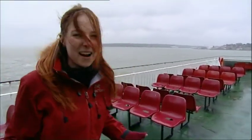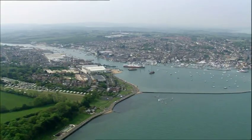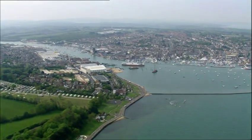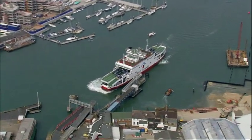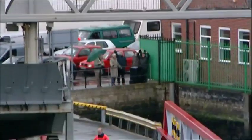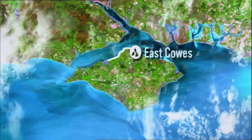It's hard to believe it, but 50 years ago Britain was up there with the US and the USSR in the space race. And even more bizarrely, this is where all the action went on – the Isle of Wight. Thousands of people worked on Britain's space programme in the 1960s, over 200 of them on the Isle of Wight alone. And five of them are here to take me to their base, perched high above the Needles.